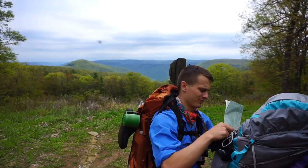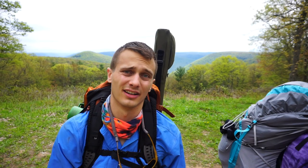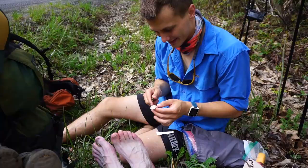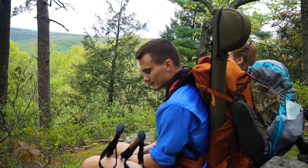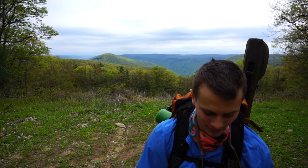Where are we at for mileage this morning? I don't know. We've done a decent chunk of trail. Five or six. Yeah, I'd say five or six. And we are about to descend here down into Callahan Run. Got a nice vista up here, grab some pictures, and we're hurting a little bit right now. Doug, we patched his feet up earlier, and I'm having some IT band issues. So I'm pretty tight. But we're just gonna keep moving, try and get the miles in so we can do some fishing.